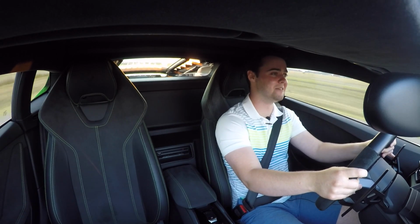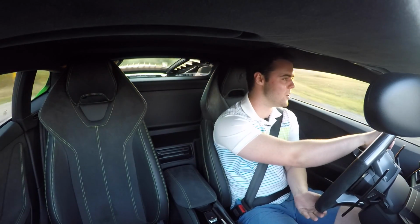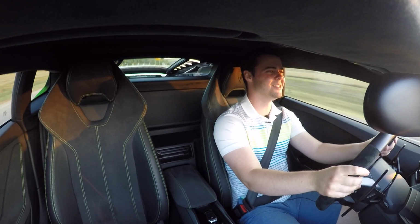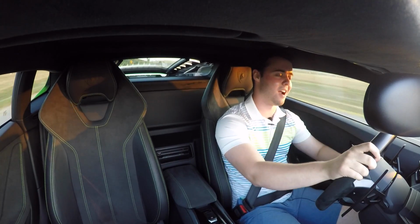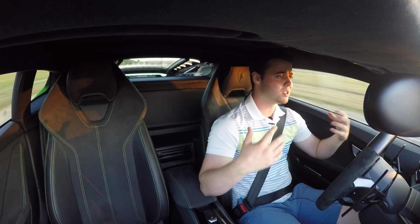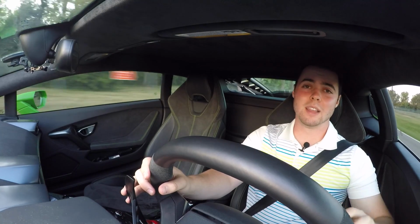I can't keep a damn smile off my face when I drive this car. Those downshifts and the steering response, oh my god, and the acceleration. It's absolutely ridiculous. I am so infatuated with this car. I can honestly say, of all the cars I've reviewed and tested, this is the best driving car. It's the most fun. It drives like a Porsche, it looks like a Velociraptor crossed with a Manta Ray, and it sounds like a Lamborghini.